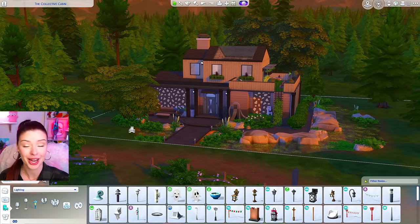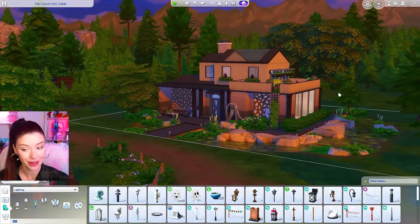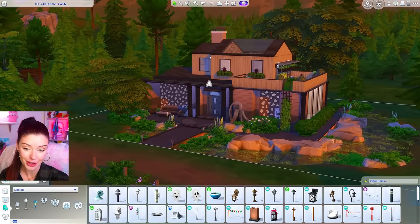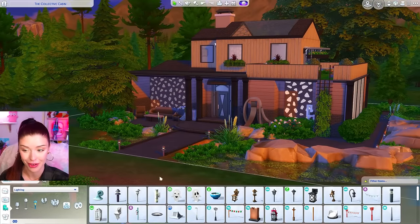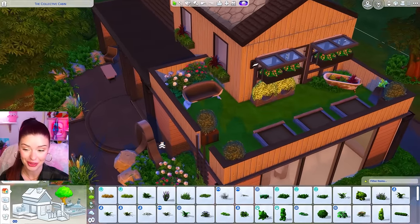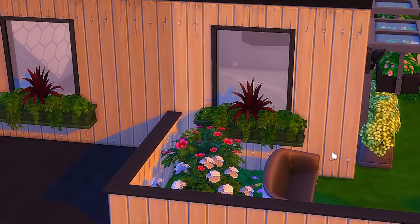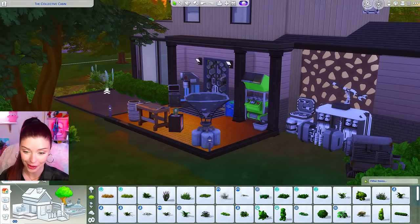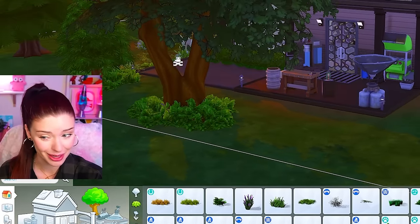I'm also using this planter from Fitness Stuff, these Base Game bushes, and I forgot this one from City Living. So this is how the outside turned out. I really think if we had different windows it wouldn't be so bad — I tried adding some normalcy with the Eco Lifestyle windows as a hero move, but even that didn't fully help. I do like the landscaping going around, and the sculptures don't actually look too bad. Coming around back, we have all our Eco Lifestyle objects and weird invented things. It could just be a big Star Wars fan that lives here.